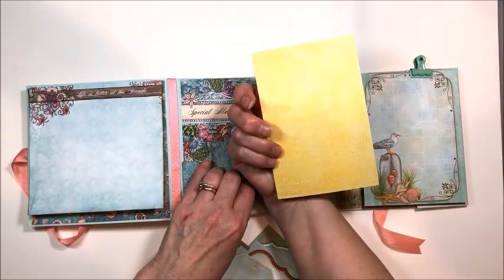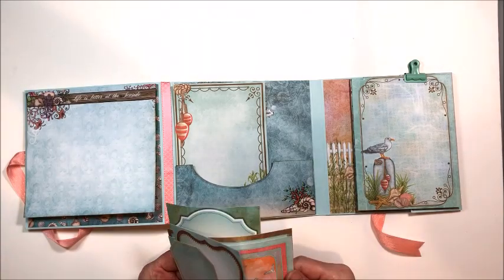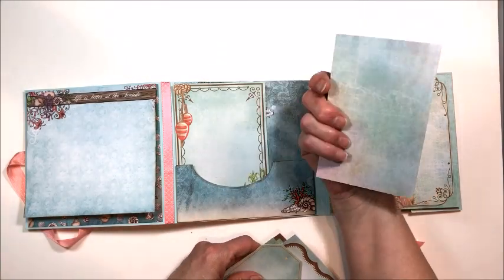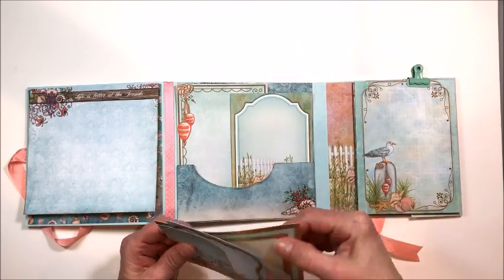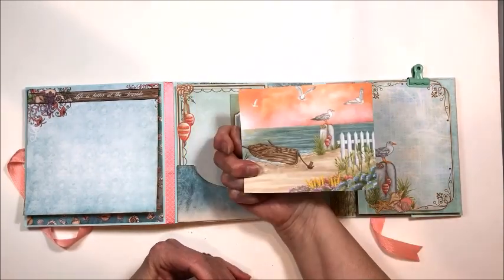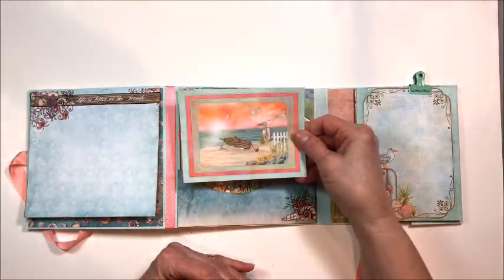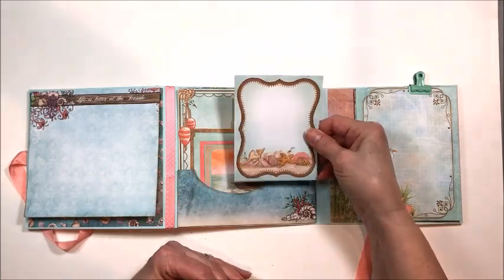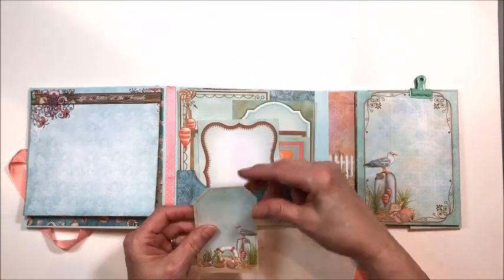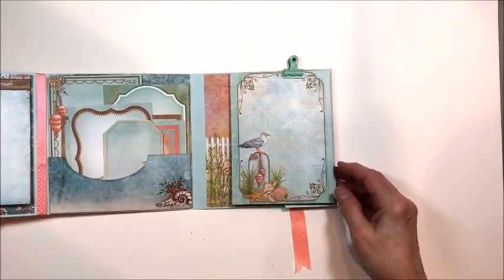You've got journaling spots. You can put photos on the back, and this is a really wonderful and easy way to create a memory album with beautiful images. You don't have to do any stamping. Everything is just done for you. I really love the way Heartfelt Creations makes it easy to put together a folio like this. So these all just tuck into this little pocket. And of course the tags you can cut out with the tags die.